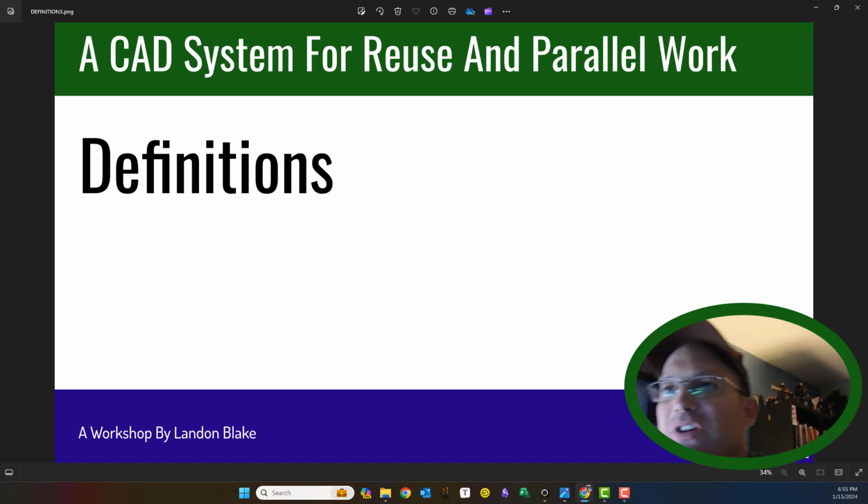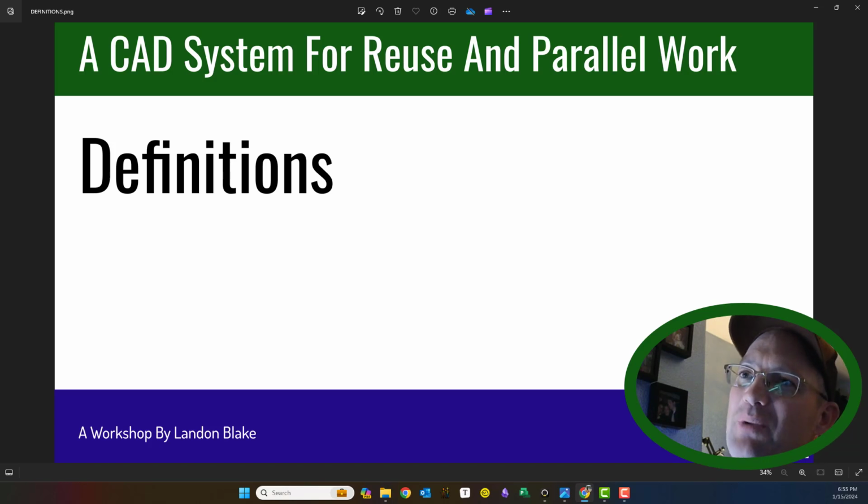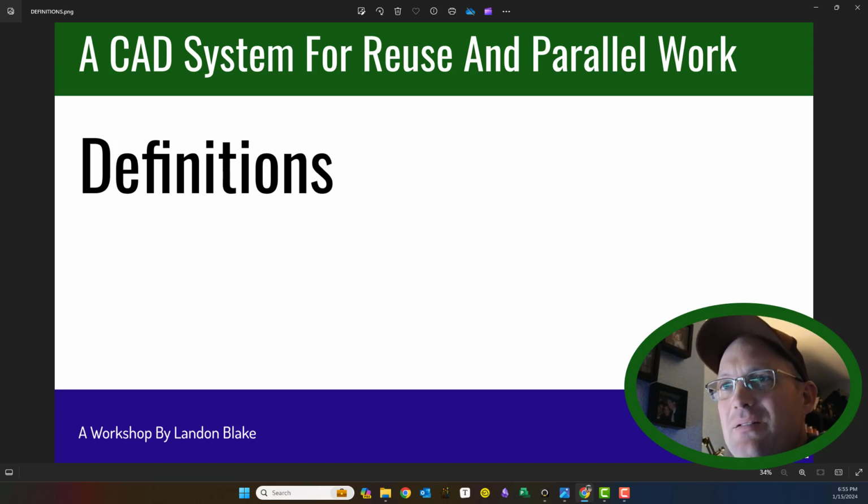And then the other definition I want to talk about, and we're not going to go into detail on this, but I want to just mention it because I'm going to contrast this system to the system I'm about to define. And I call that the bucket method. And if you've ever watched any of my videos on YouTube about file management, it's a similar principle. So what is the bucket method? That's when everything you need for a mapping deliverable is in a single drawing. Everything. Line work, aerial imagery, text, dimensions, hatch, symbols, the sheet. You've got one master drawing. And most of the firms I have worked at follow that model.